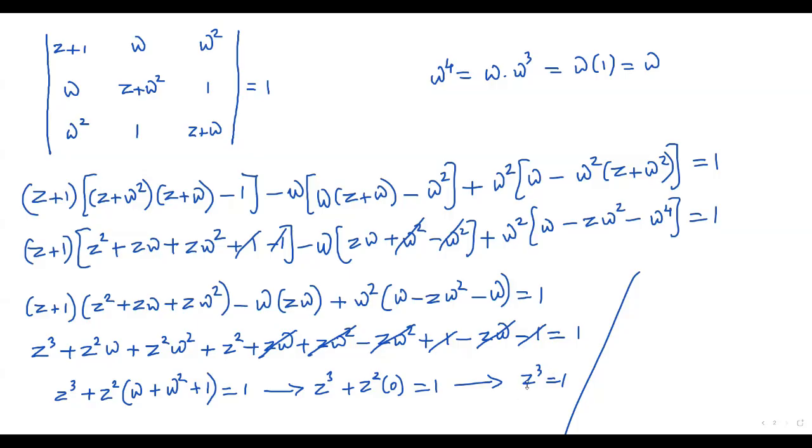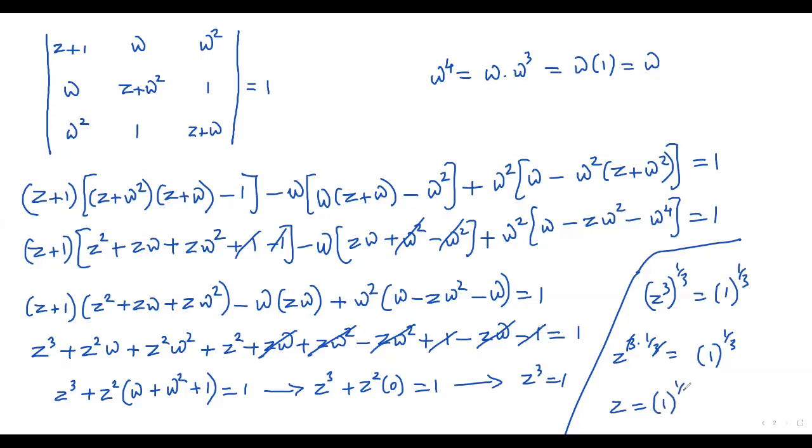So my aim is to get the value of z. For that, we have to get rid of this exponent 3. For that, we have to raise both sides of this equation to the power of 1/3. Let me do it. Z cube raised to the power of 1/3, and on the right side I also have to raise 1 to the power of 1/3. So here we can multiply these two exponents using the power of a power rule in exponents. Then I'm getting 3 times 1/3 equals 1 to the power of 1/3. So here this 3 will cancel. Finally, I'm getting z to the first power, which is just z, equals 1 raised to the power of 1/3.